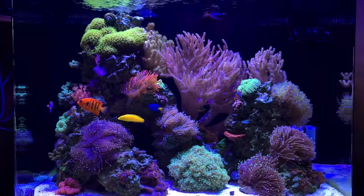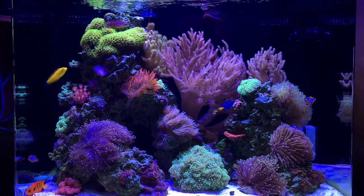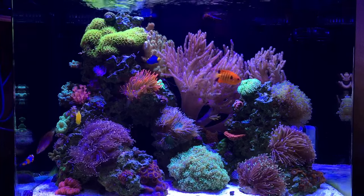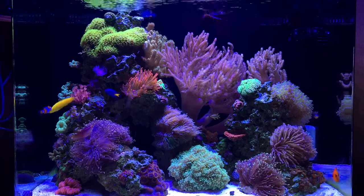So that's going to cover all the random clips I have for the last week or so. So let's get to the tank today. This is what it looks like around 7 p.m. Lights are going to turn off at midnight, so this is a perfect time for recording. Corals are normally open and happy. The house is dark, and this is just looking good on film.